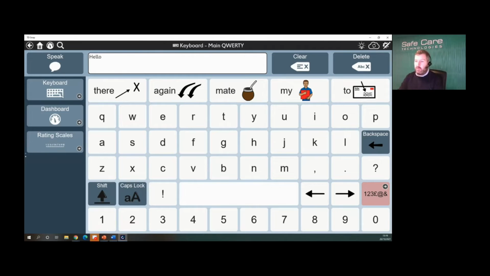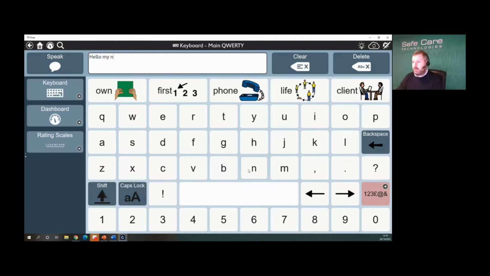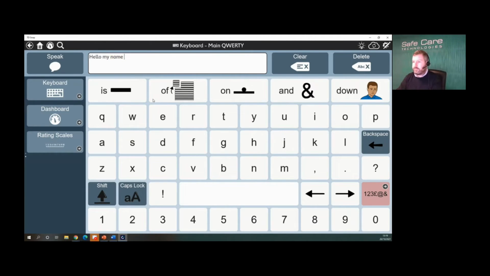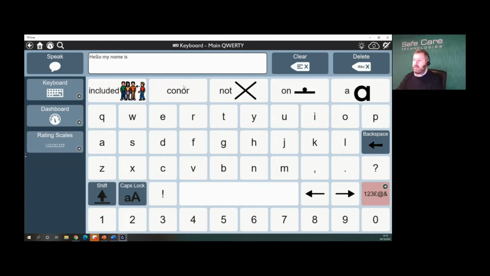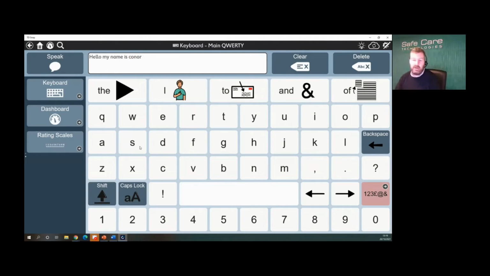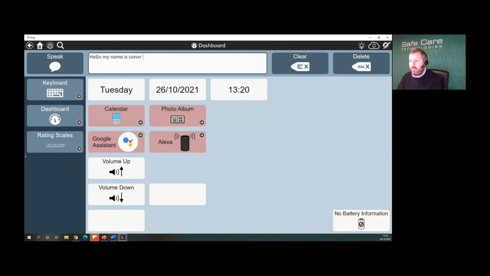Some people, if they're using the whiteboard and the keyboard, might find those two good areas for them to communicate. And again, it's got predictive word. They use the symbol that might give them a little bit of an indication of what their name is. So you can do a bit of prediction. Comma. You can do a bit of predicting around using the prediction word as well.